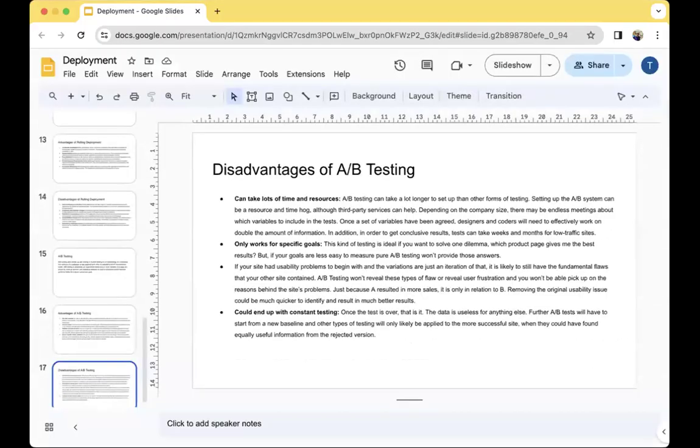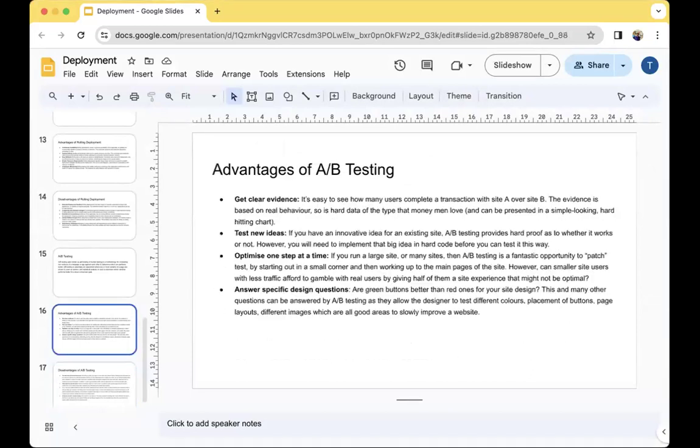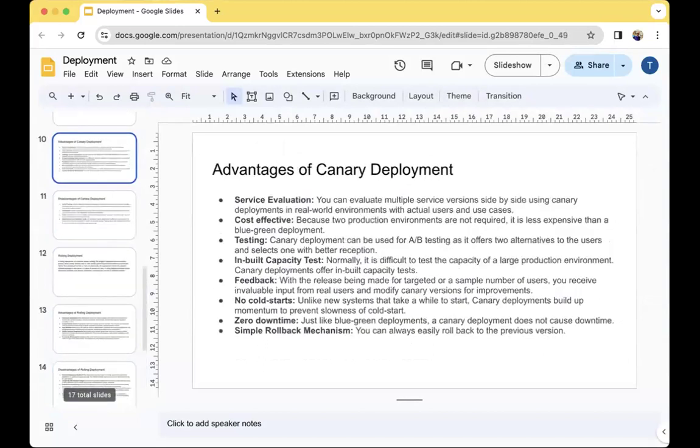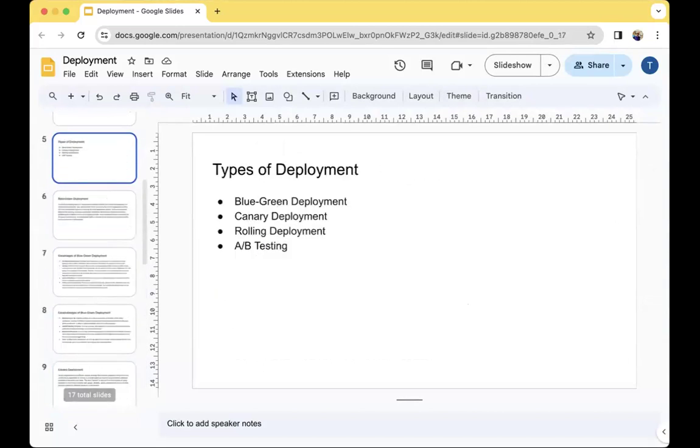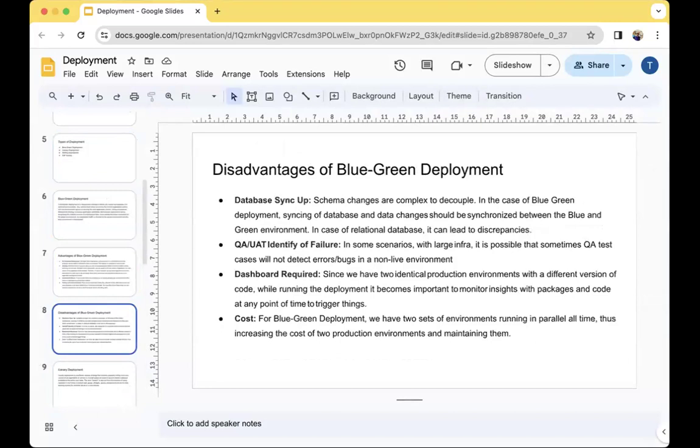Any questions, anyone? Anyone with any questions? This was more of an introductory slide on the kinds of deployment and why we need it, how we need it.